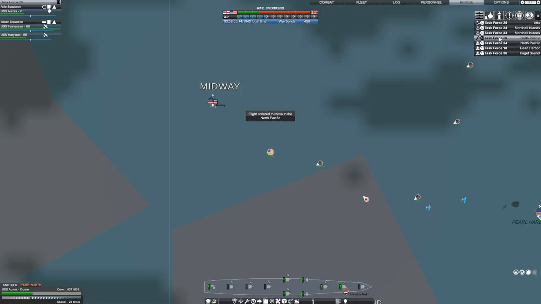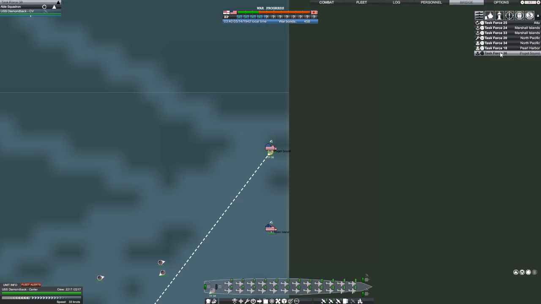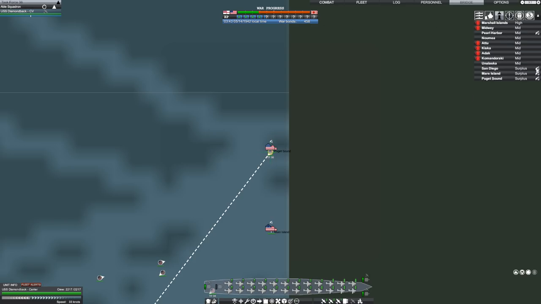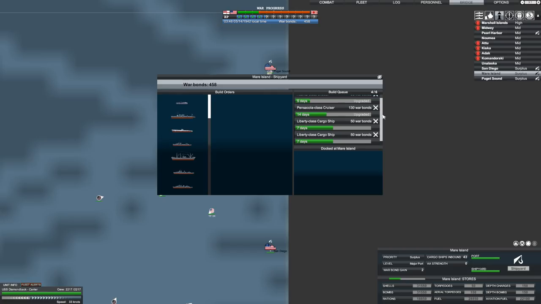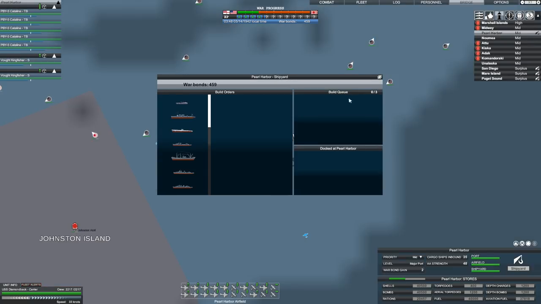Alright, what else do we have? Task Force 20 is going in for repairs. 34 is heading down south. Yeah, that's the Diamondback that I just ordered around. We have 458 war bonds. Let's see what else I would like. We have an aircraft carrier coming out of San Diego, a couple more cruisers coming out of Mare Island, Puget Sound has another Atlanta and a Pensacola, and Pearl is currently not working on anything.